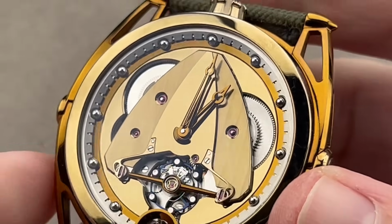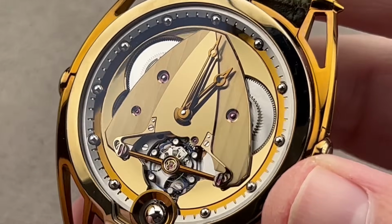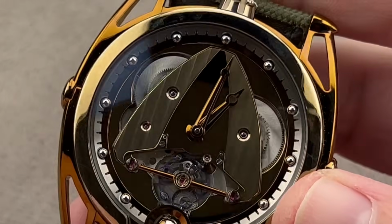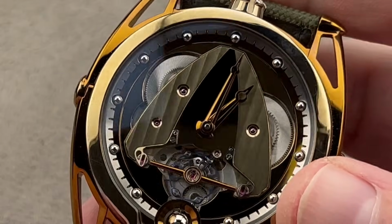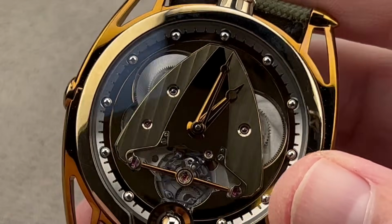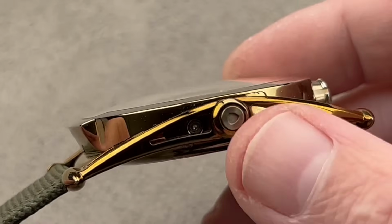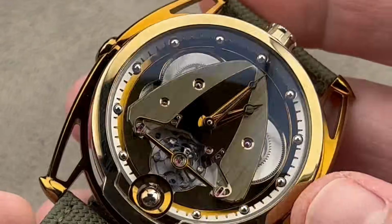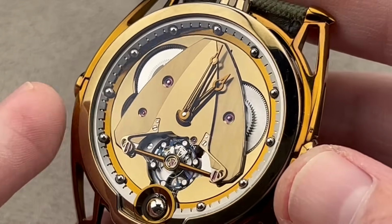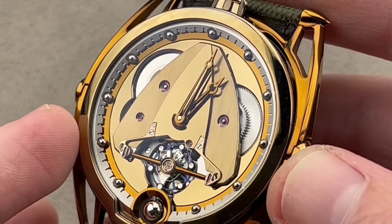2 barrels, manual wind, 6 days of power reserve. The patented self-adjusting barrels cannot accidentally be overwound. Look at all of that black polish. Some watches give you screws that are black polished or a swan's neck regulator. At de Bethune, almost the entirety of the movement and the dial is black polished. De Bethune makes its own cases, dials, and movements, controlling every part of the fabrication, and they do that so that they can keep volumes low. Suppliers don't want to hear that you need 12 dials or 6 cases.